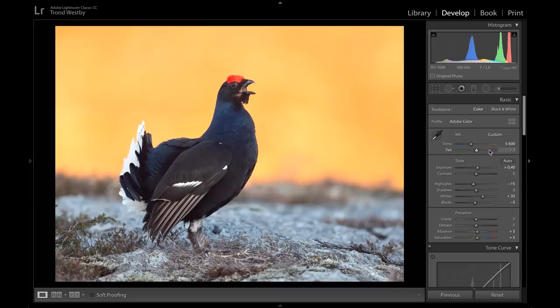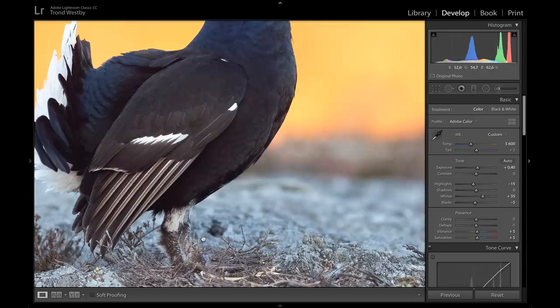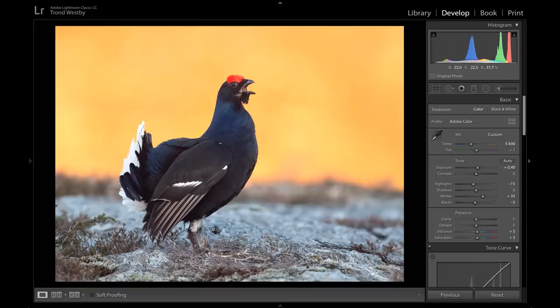Sometimes there can be some distracting twigs or branches or small things that can take away from the picture. For me personally, I don't like that black spot there in the background, so I want to remove that. Of course, if I'm going to send this into a contest, there are certain rules about cloning, so you aren't allowed to do that. But if I'm going to show it on Facebook or Instagram, I don't mind cloning away small things, just to take away some black dots or other things that could distract from the whole image. So for me, it's okay to do this here.